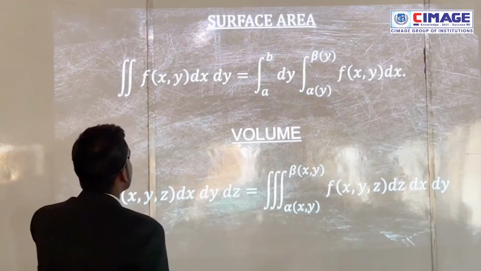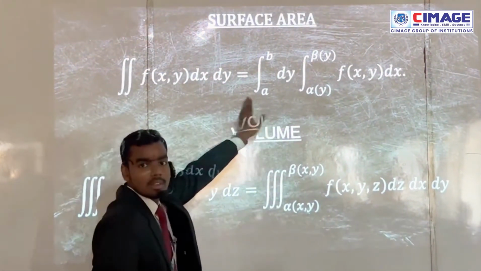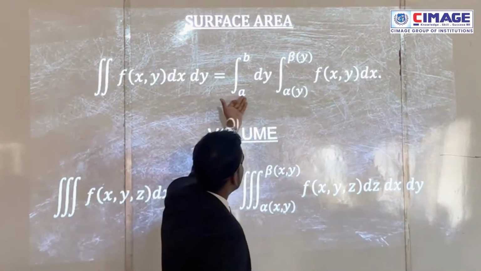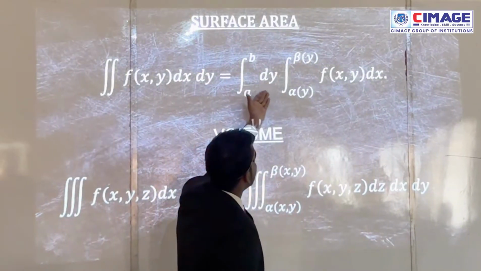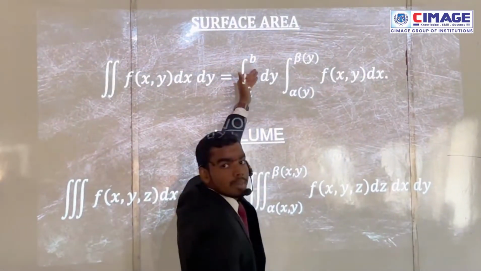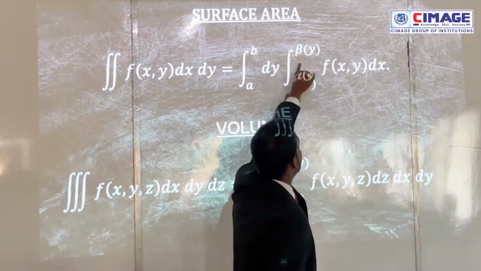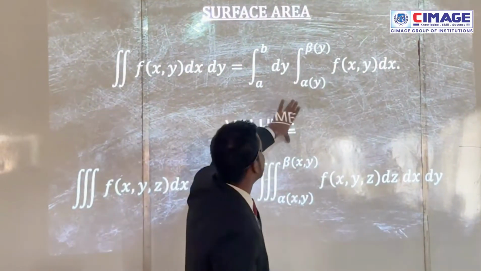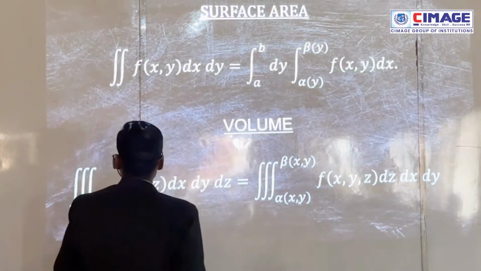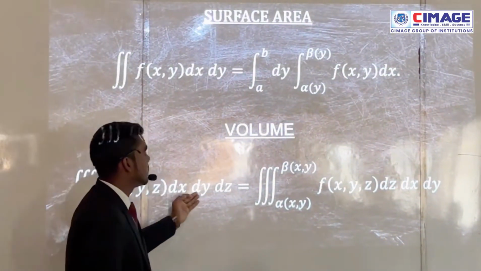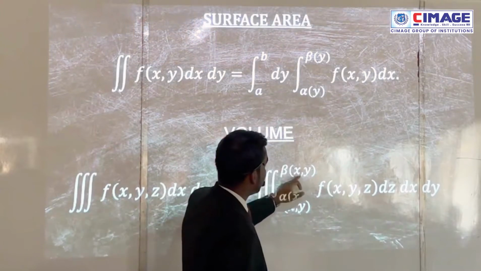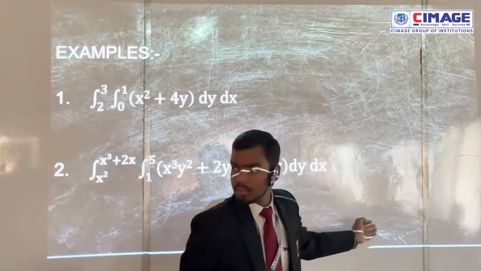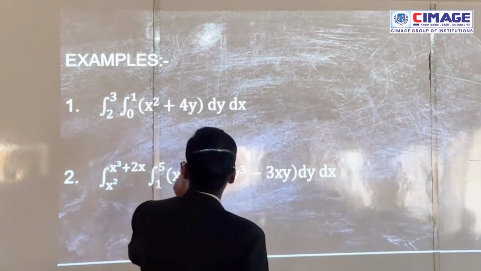Now we have read this, how to find the surface area. This is what we are understanding in the class. The double integration of two variables can be written with limits a to b for the y-axis, and the limits of the x-axis in the opposite direction. The volume has three variables x, y, and z. We have to integrate the function to find the volume under the curve. I have taken one example for better understanding.